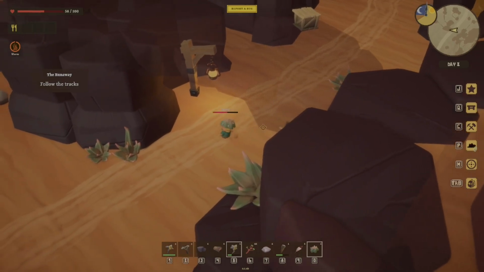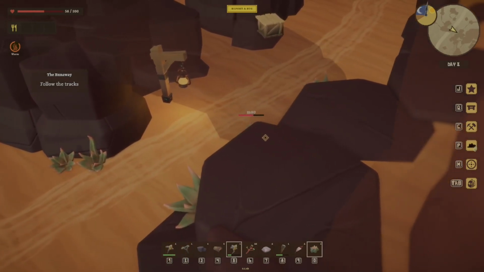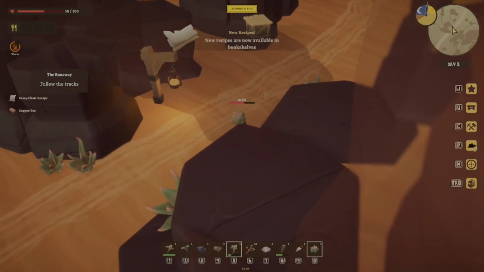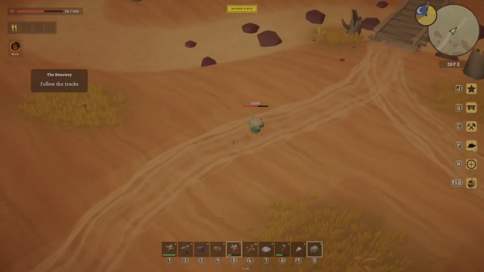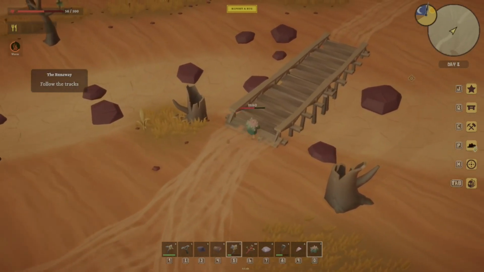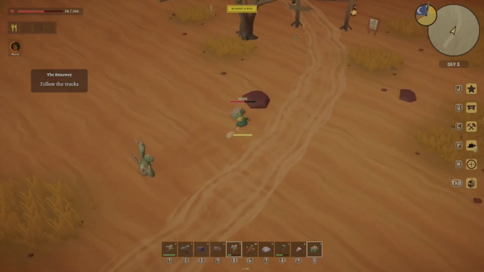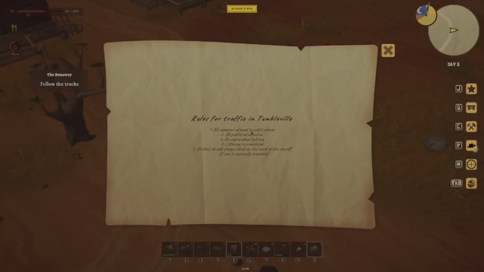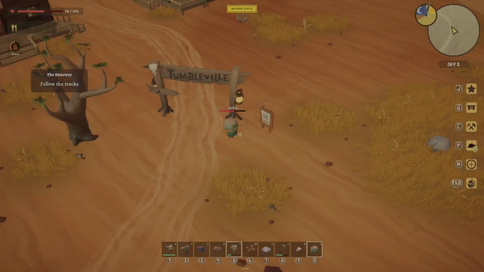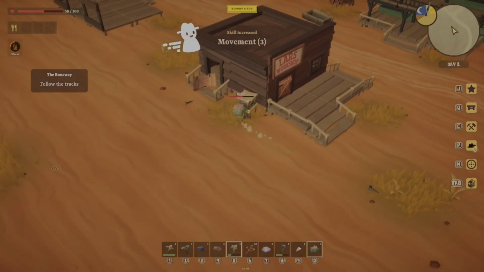Let's pull out that. See what that is. If you don't use that, you can't really see much. New recipe and bookshelves. Okay. If you hit spacebar, you kind of shoot up, kind of. So we've got rules for traffic in Tumbleweed. Alright. Oh.